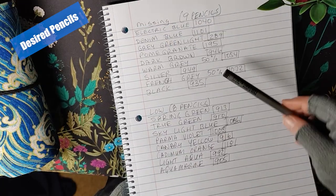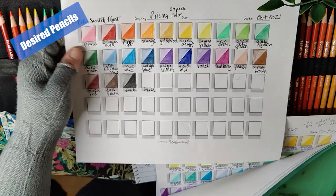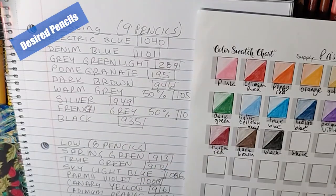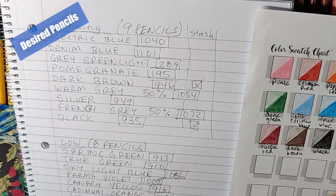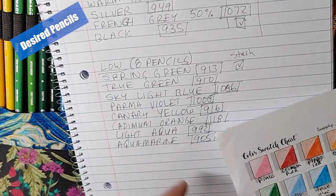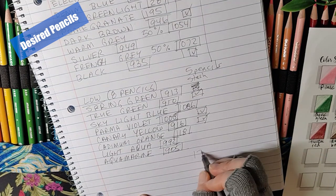At the moment, I've got nine missing and eight that are low that I'd eventually want to replace. I thought I'd go through my little stash here. I think I got the 24. Yeah, it was a 24 pack. Cool, so we're gonna go shopping in my own 24 pack first. I am using some of these colors for a project, so that's why they're not on here. That means I really only need seven pencils, right? Seven pencils. Now, from this area, that makes it only five pencils that I'm looking for. So 7 plus 5, 12 pencils I'm on the hunt for.